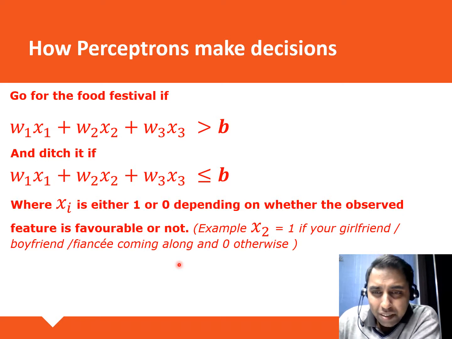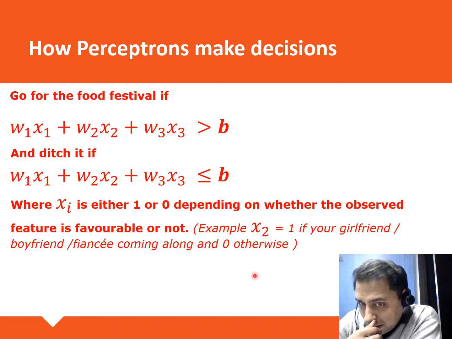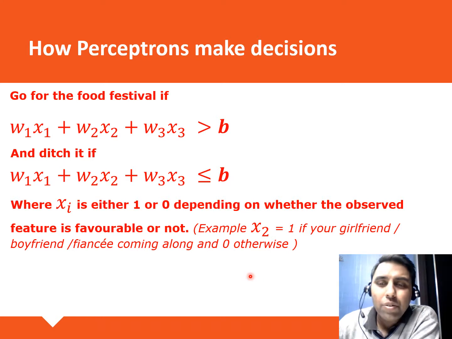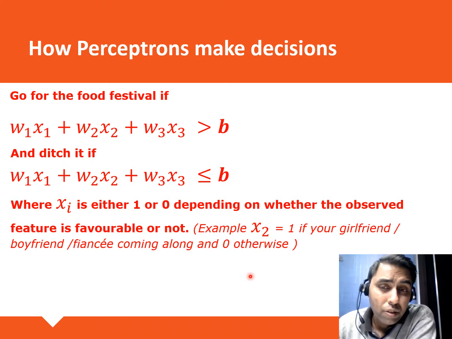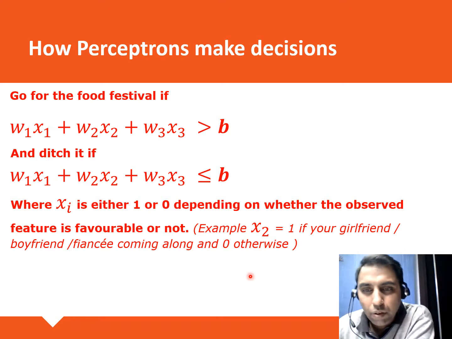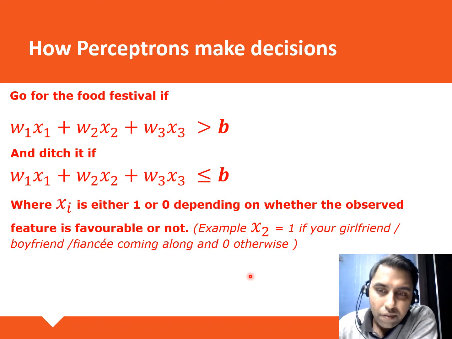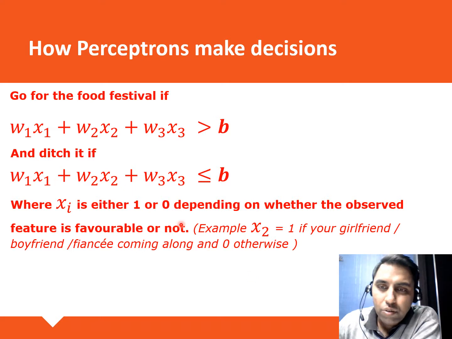Okay, so that is how we will code x1, x2, and x3. If we have a favorable outcome from x1, x2, x3, we will call them 1. If the outcome is not favorable, we'll call them 0. So for example, with x1, if the weather is not favorable, we'll call it 0. If the weather is favorable, we will call it 1, and so on and so forth. Okay, so that is how the x's are coded.